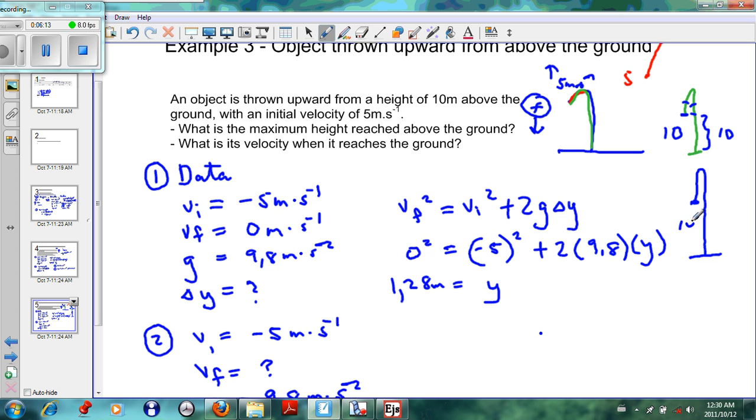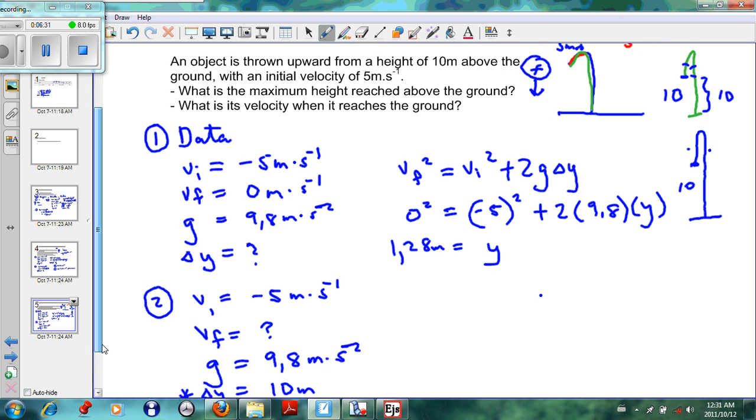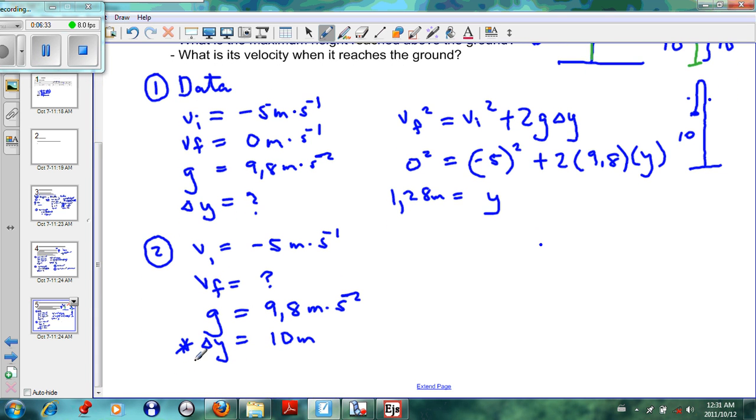This was 10 meters. You went up for 1,28 meters, so it was 11,28, and then you came down, so you can subtract that to come back to 10 meters, and then you went down 10 meters. So this upward motion and this downward motion cancels, so the displacement of the whole object will be 10 meters, and this is a very important aspect to remember when doing the sum.